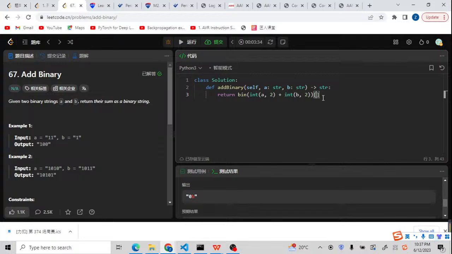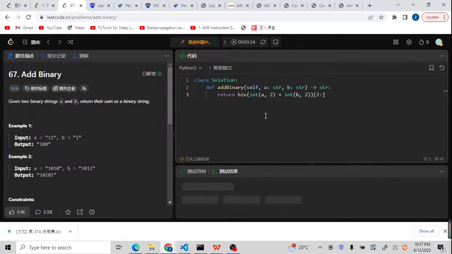Oh, I did something wrong. I don't know why every time I make it with a colon. It's not a colon, it should be 2. It should be starting from the index 2. And this colon actually means the slice.